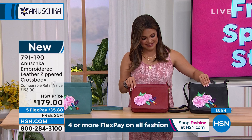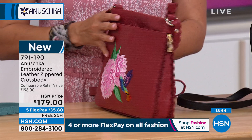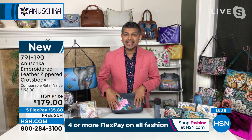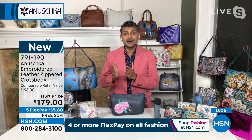This is all top grain beautiful cowhide — durable leather. We want to give you the very best quality so you can enjoy these handbags for a long time. These are luggage grade zippers too. We want you to be able to use these zippers and hardware for years to come — durable, giving you peace of mind that this is going to function perfectly. The leather is soft and supple, and the more you use it, the more beautiful it gets. With the beautiful embroidery detail, it always stands out. This is not something you're going to find in a department store. We want to give you value created by artisans — bringing it directly to you so that the artisan gets rewarded at the end of the day.